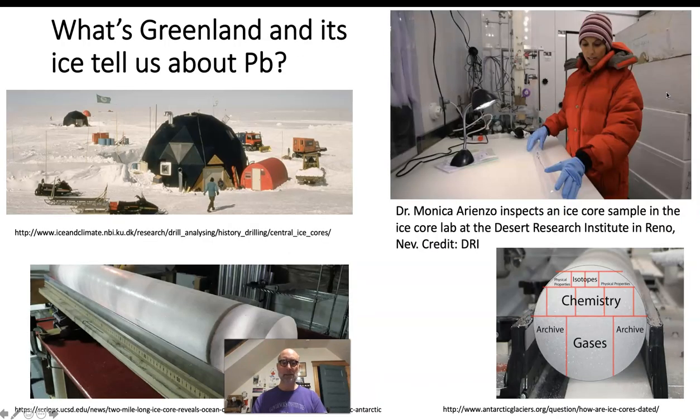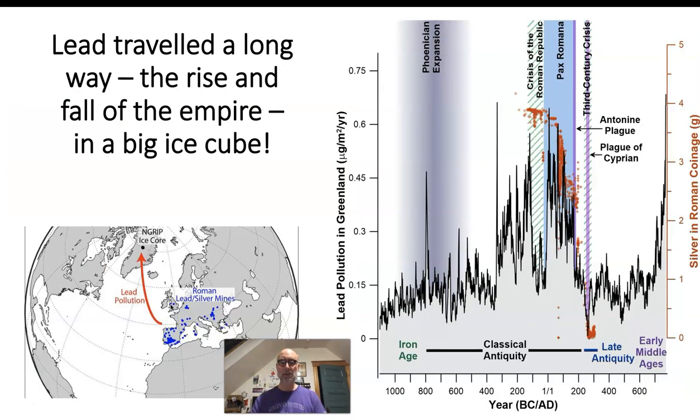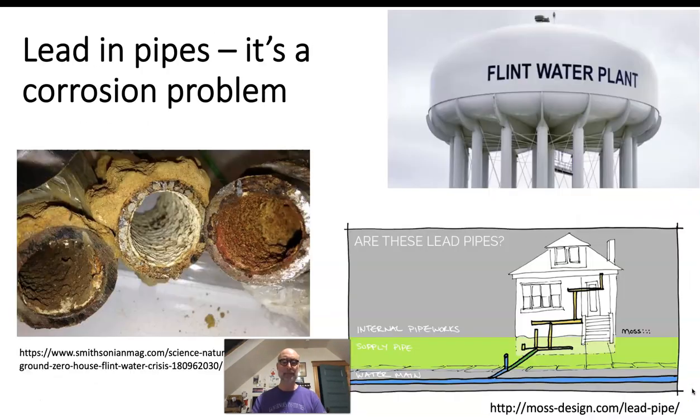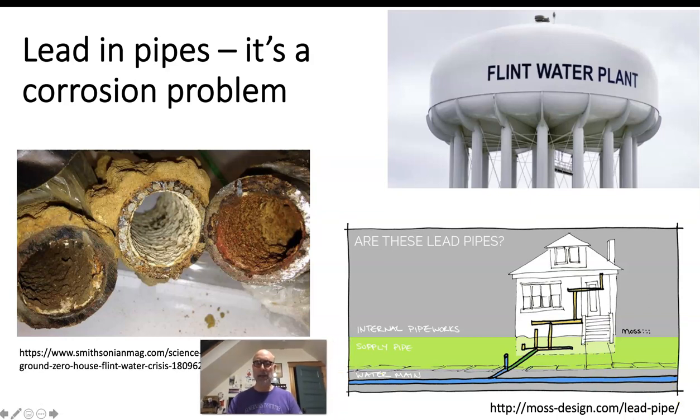So ice, clear ice like this, has little bits of lead dust that were transported from the smelters 1,500, 2,000 miles away. And we have a record of the Romans from far away in ice. It strikes me as just really cool that we can see what they did with lead. All right, so let's have a look at these uses of lead before you all spend some time putting these together. You're going to pick one of these and put it together in your website.